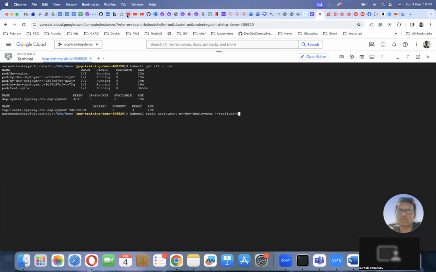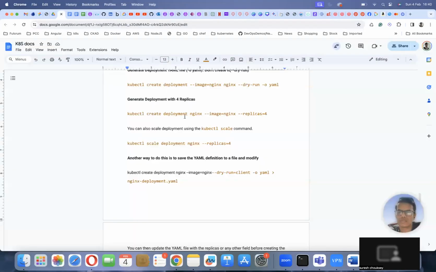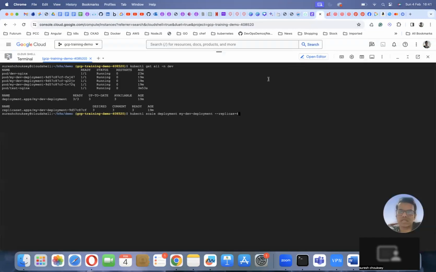I think it should run. Yes, scale deployment nginx --replicas=4. But we need to mention the namespace, otherwise it is not available. If I run without the namespace, we get an error: no object passed to scale, because there is no deployment available in the default namespace.